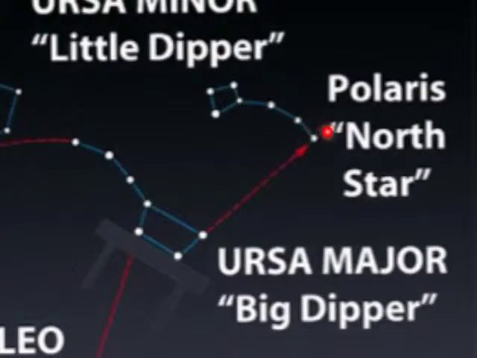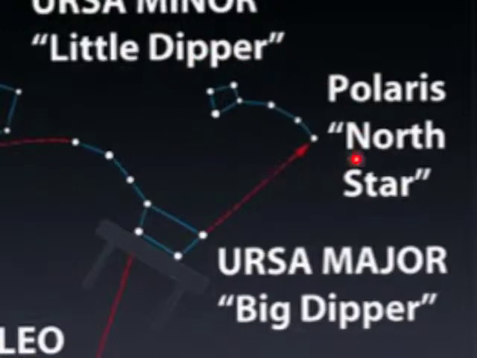And Polaris is the end of the handle, the 1, 2, 3 stars that make up the handle of the Little Dipper. Okay, so this is the Little Dipper. And just like the Big Dipper, the Little Dipper has 4 bowl stars. Now, I'm going to warn you that the Little Dipper is hard to see.